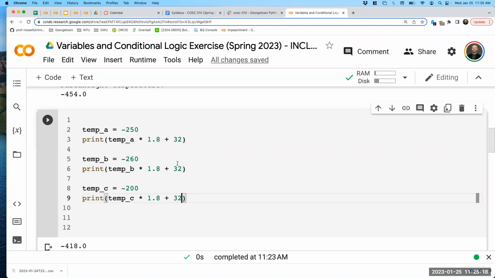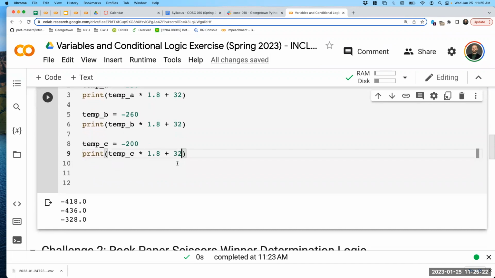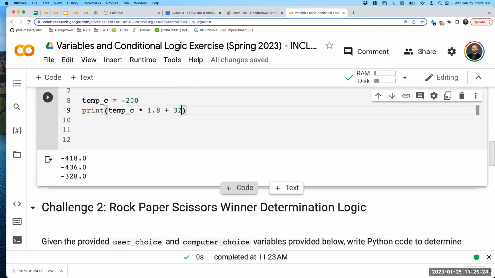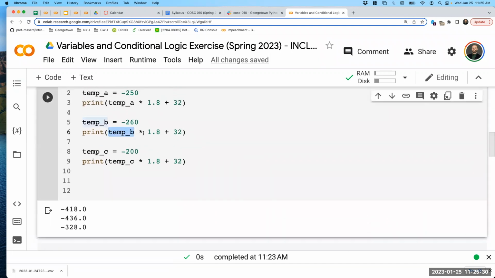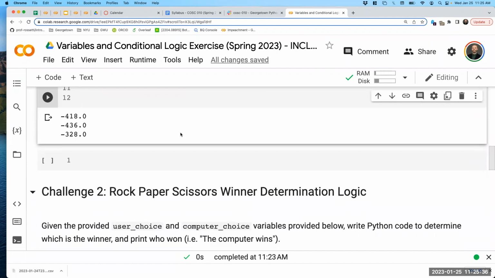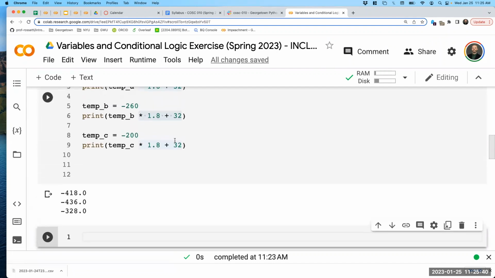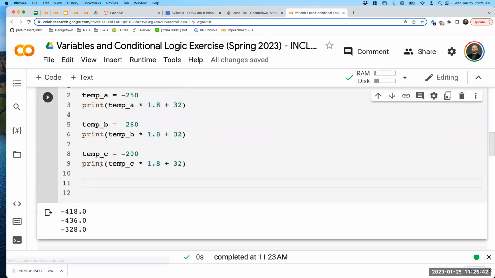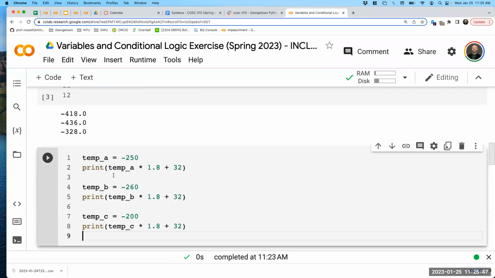So anyway, that's why if we want to do this operation over and over again, we might encapsulate this shared logic. Take some temperature, multiply it by this, and then add 32. We can encapsulate that inside a reusable function, and then we'll just reuse that same function. So this is where we're going today with our functions exercise.